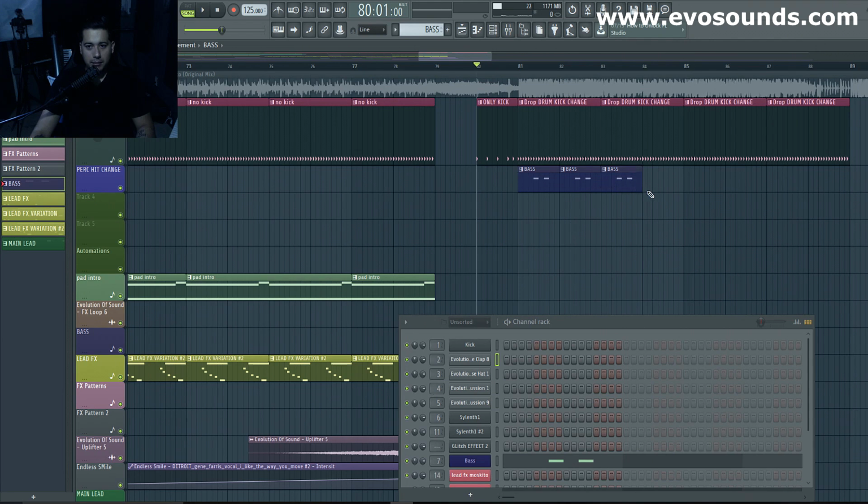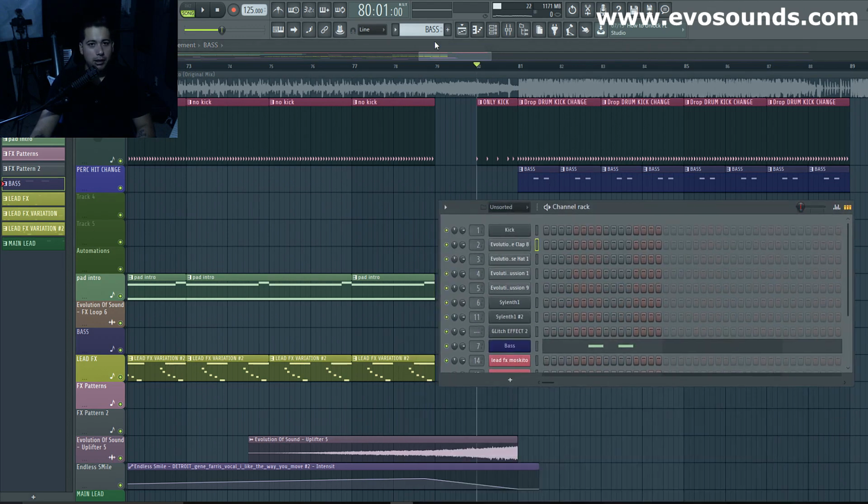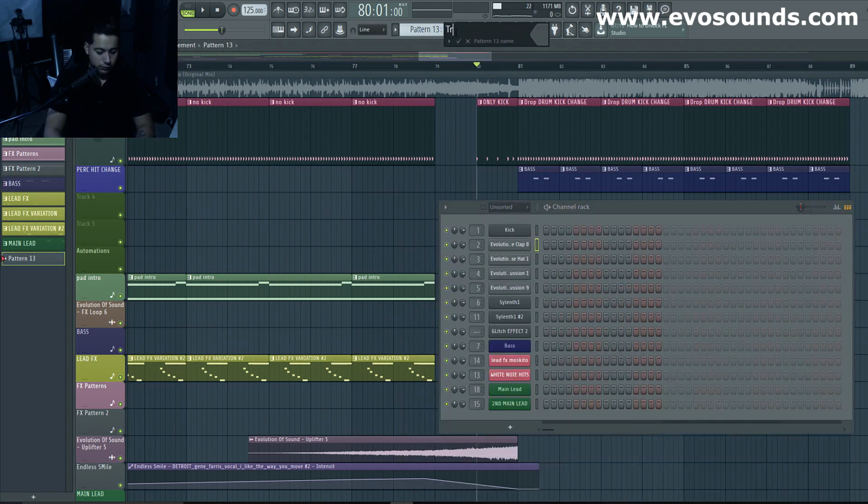It's all going to be the same except for that big massive horn, and then the effects pattern will come back in. And then again, over here, we're going to have this mini fill with no drums and vice versa. So we just got to get that horn in. So I'm going to create a new pattern. Call it the train horn.